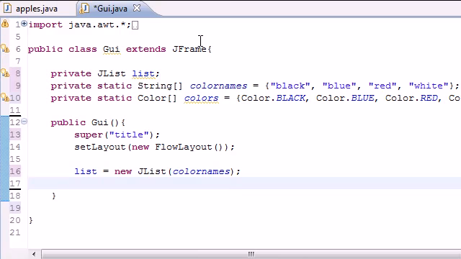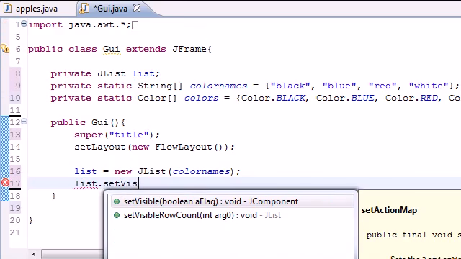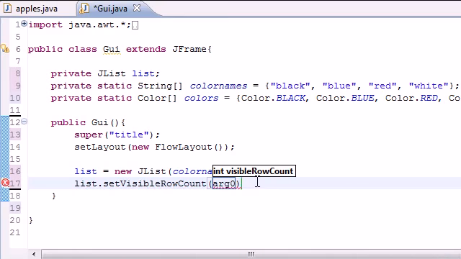What we want to do now is set how many rows, or pretty much the height of the list. So take that list and put setVisibleRowCount right there. Too easy. This is how many options the user can see by default. If you put that they can only see 4, but there are like 10 items in the list, a little scroll bar is going to appear on the right. But since we only have 4 and we put 4, it should fit just perfect.